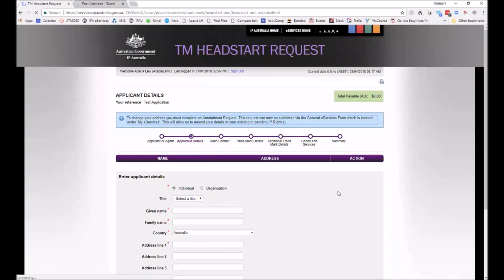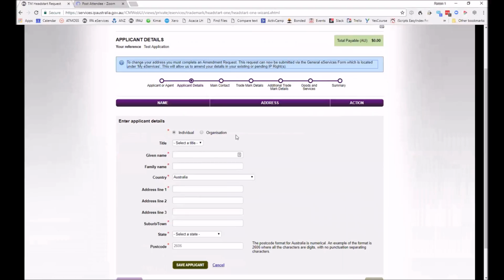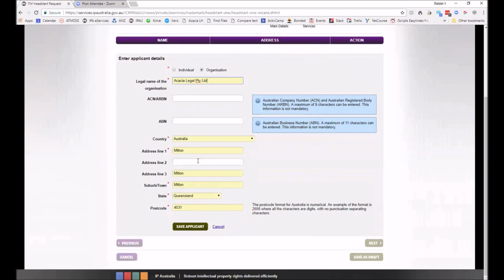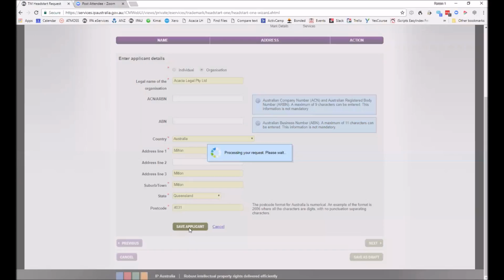And then you click next, and this is where you need to put in the details. So if you're putting in your own details, you can put it in there, or if it's an organization, which would be your company, let's just say so, and then you type in country, address, and you save the applicant.